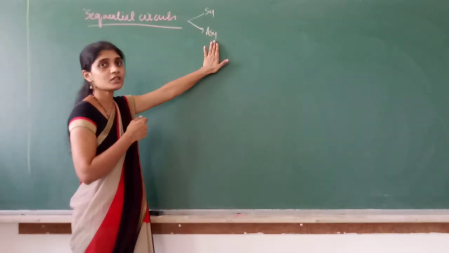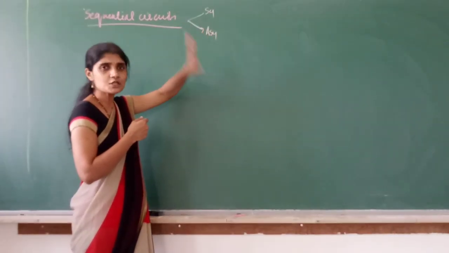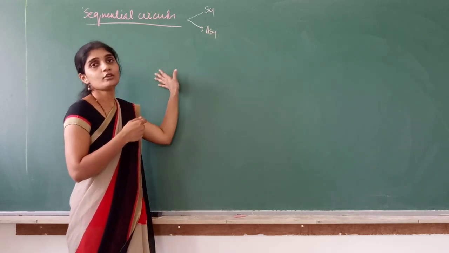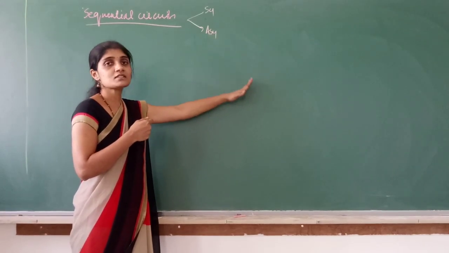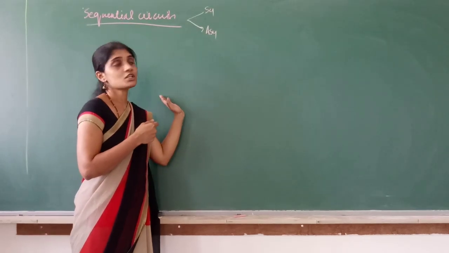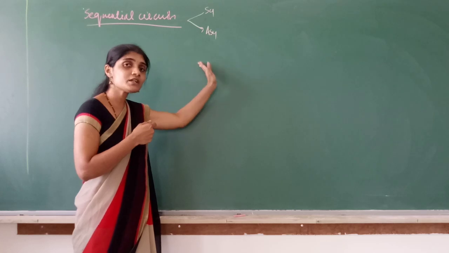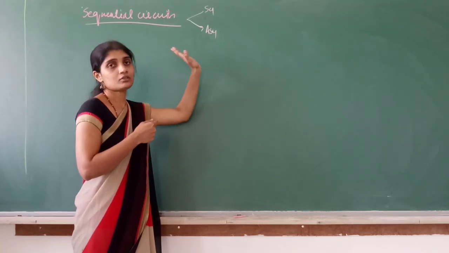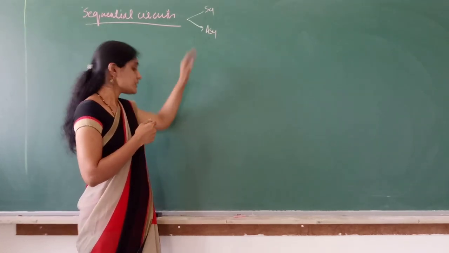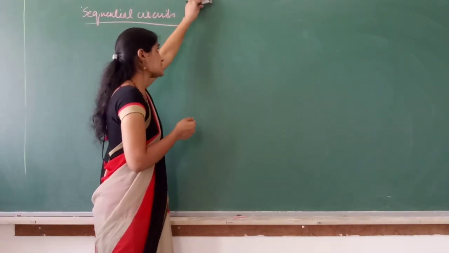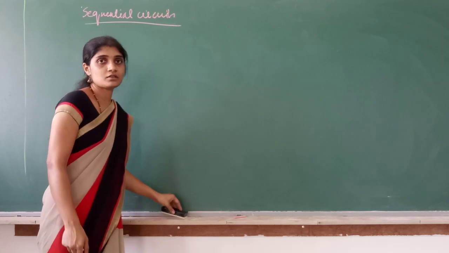In asynchronous circuits, output is not controlled by any clock; the output responds immediately to the input change. But in synchronous, the output will not respond immediately. It waits for the master clock or clock signal. So that is the main difference. Again, we will be taking these two topics again when we start designing the sequential circuits.